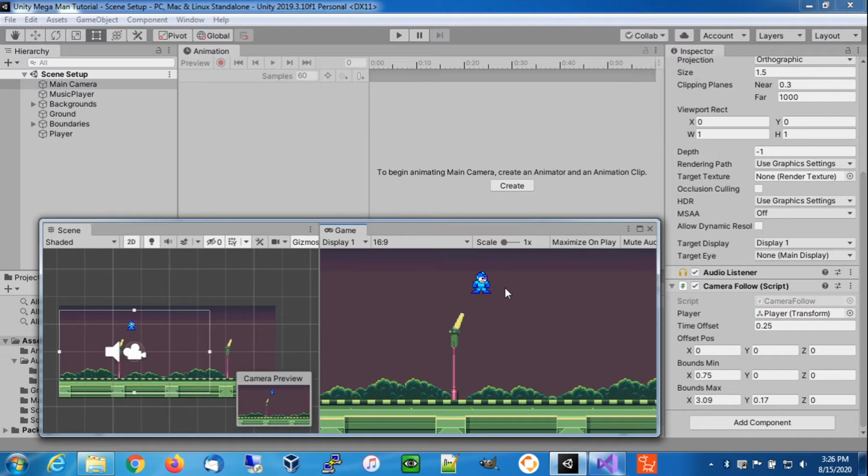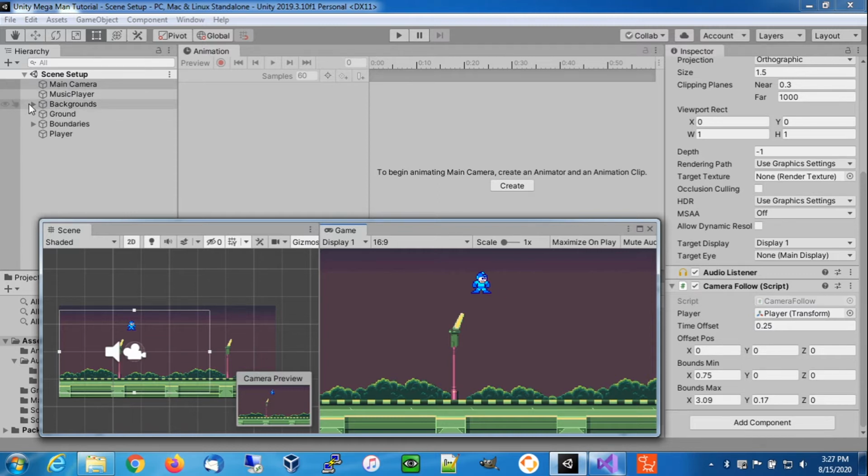Okay, so open up the project, which you have from the last video. And at the end of that video, I encouraged you to expand the scene. So add in another background, change the limits of the camera, extend the ground, and move the right border boundary. So in case anybody had any trouble with that, we're going to do that first in this project.